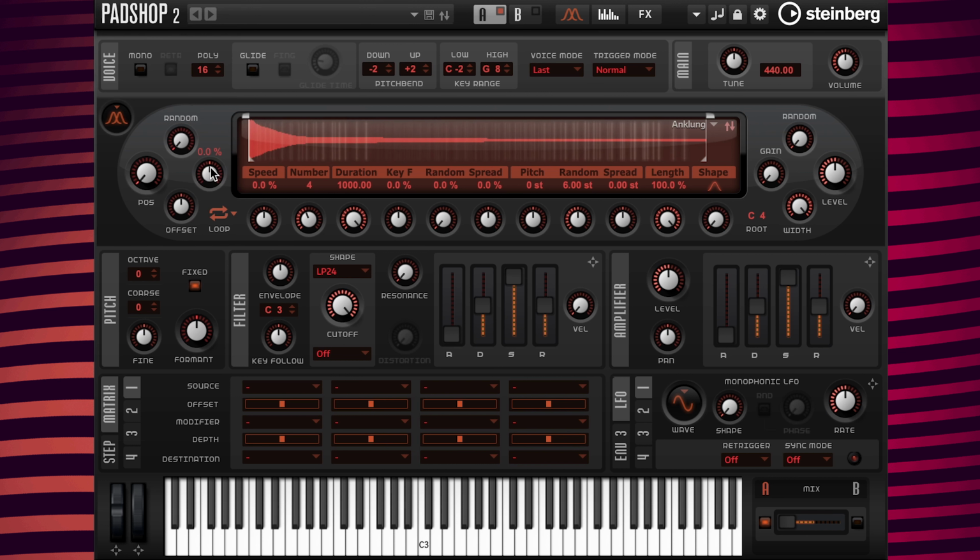I'm going to go to the position spread parameter and change the value from 0% to 50% so I can spread out those 4 grains. Next, I'm going to change the pitch random value from 6 semitones to 12 semitones.